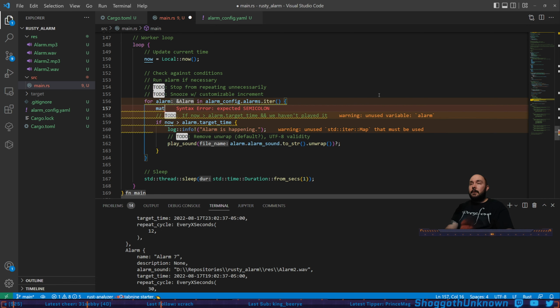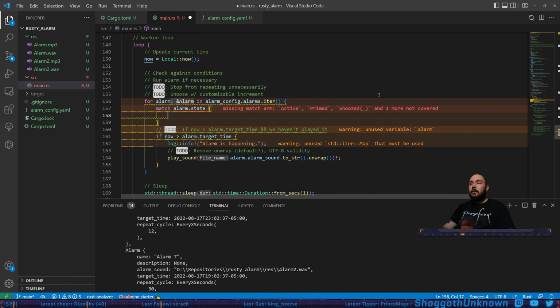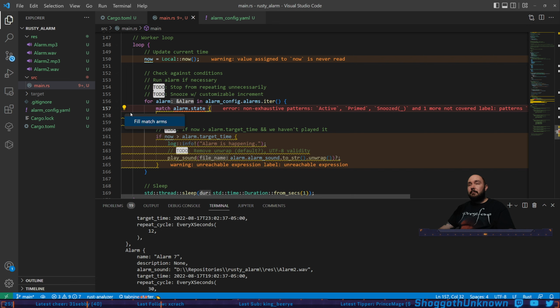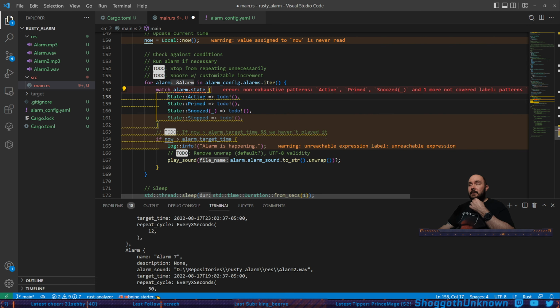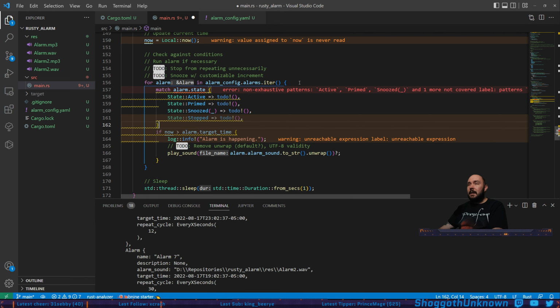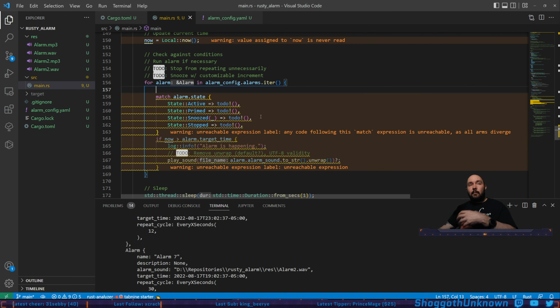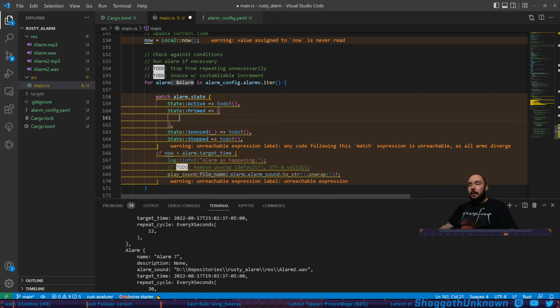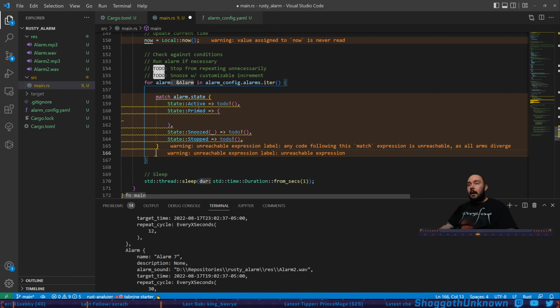So what we're going to do is a match on alarm.state. And I'm going to get it to fill in some match arms. And now this to-do doesn't matter anymore, because this was basically like, how do I get this logic in? Well, the logic is now built into my states here, right? This enum is my logic of when do I activate the alarm? And in this case, the idea is that it's only when an alarm is primed, when it's ready to go. So if an alarm is primed, we'll run some code in here, and I think it's just going to be that.